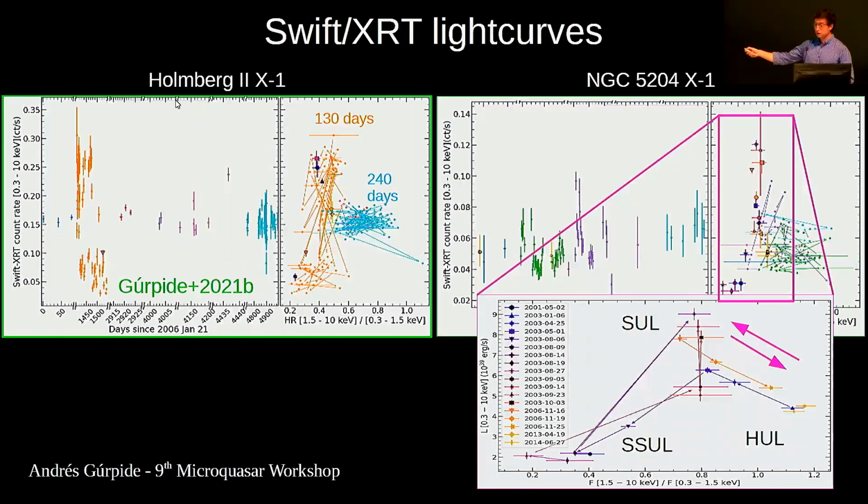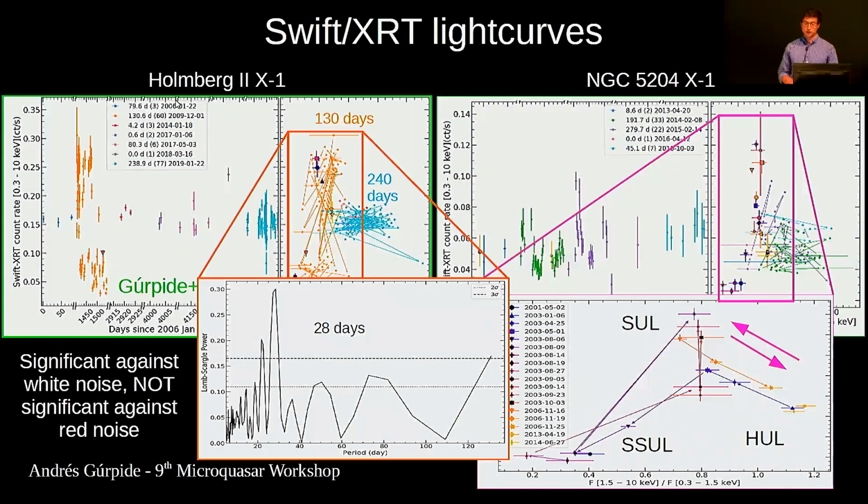Now, another thing we wanted to look at is whether these transitions were associated with any periodicity. For this, we computed Lomb-Scargle periodograms, which are like Fourier transforms for unevenly sampled data. We found a peak that, depending on your considerations, could or could not be significant. Of course, that depends on what you assume as your null hypothesis. So based on all this evidence, I will now present some ideas on how we can interpret this cycle.